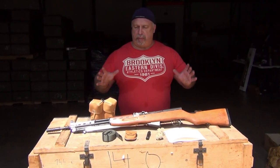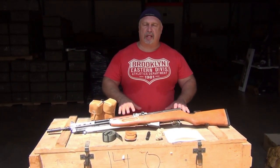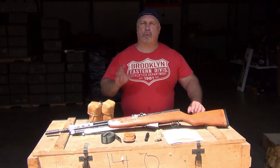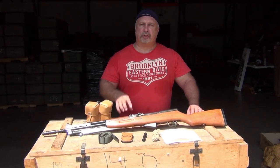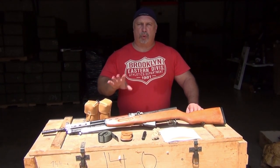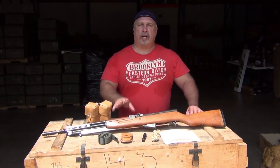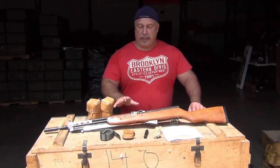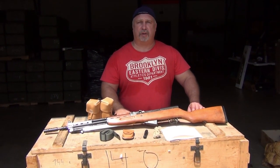Here's what we're going to do. These things are palletized, several crates on a pallet — there's 10 guns in each crate. I'm going to have my warehouse guys move a couple of crates out into the parking lot where we have really good light. We're going to open the crates and let you see down inside them for the first time, just as we're seeing them. They're all banded up right now. Cut them open — we're all going to see together what we got in. If the samples I've seen so far are any indication, we're all going to be very pleased because it's a beautiful group of Yugo SKS's.